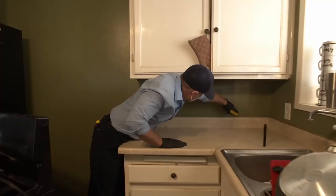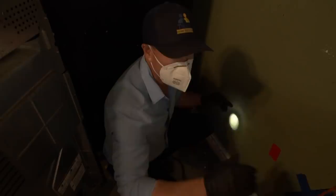This really all needs to be cleaned up. This is what brings rats in. Look at how close. See here? You can tell Pedro's been feeding them the poison. See the rat feces there? So maintaining behind kitchens and underneath dishwashers, refrigerators, and cooktops is really important, because a lot of people don't realize they're sweeping their floors and all of that debris gets shoved in behind here and all of this sort of collects. So always a good idea to check underneath your appliances.